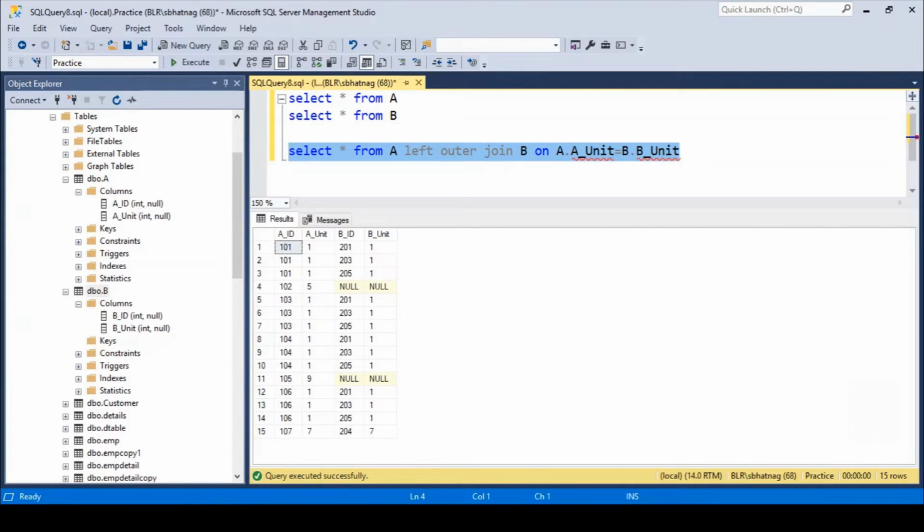Now if you see over here, if you ignore the rows having nulls for the time being, you can notice that out of 15 rows, 2 rows have nulls, right? And if you remember, in inner join we got 13 rows, whereas in left outer join we have got 15 rows.